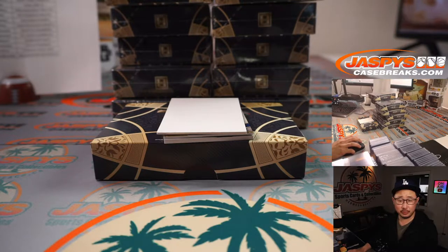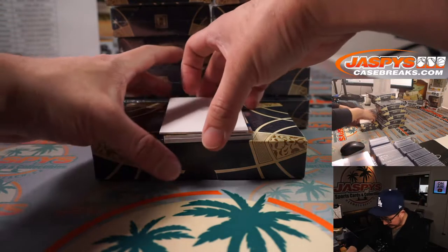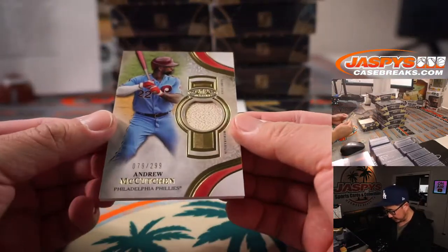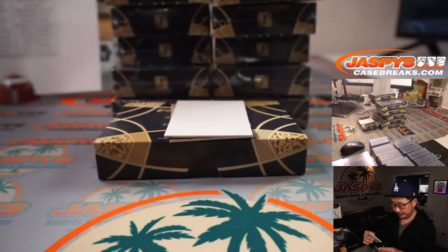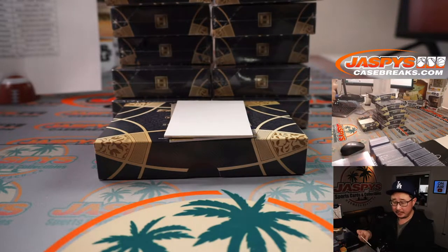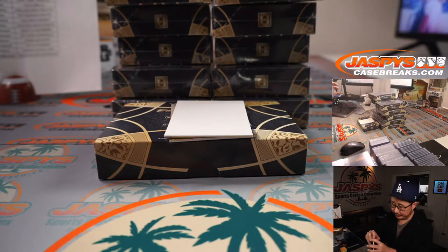Former Dodger Hyunjin Ryu — he went five innings, scattered six hits, four earned runs, six strikeouts, and a walk. Not a bad day. He can do better, but not a bad day. Next relic is Andrew McCutchen — piece of his lumber, 79 out of 299. That's for the Fightin' Phils — that'll be for Derek Hamilton for the Phillies.